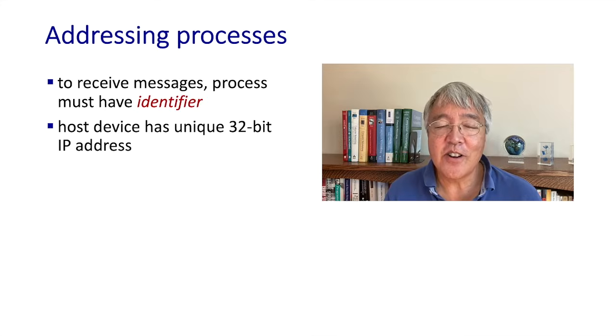Now we can dive down into some of the mechanics of actually using a socket to communicate. And the first topic we'll want to discuss is addressing. So think of it this way. When you want to communicate with somebody, you need some addressing information. If you're sending them a letter, you need to know the street address and the town they live in. If they live in an apartment building, you need the apartment number. If you're calling somebody, you need a phone number, maybe you need a country code, and you need a local area code. And if they're in a company, you also need to know some extension information.